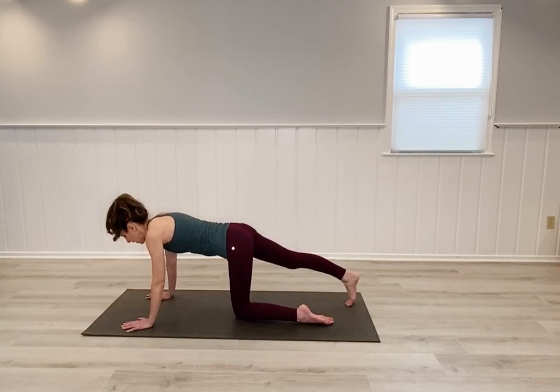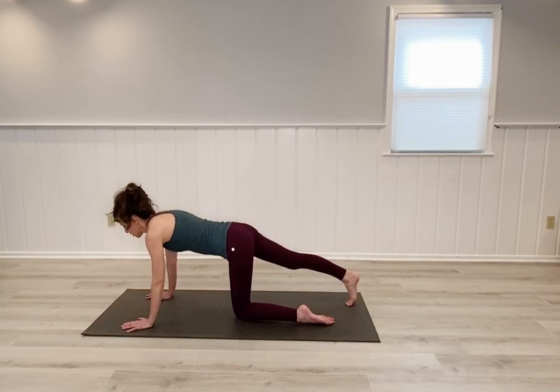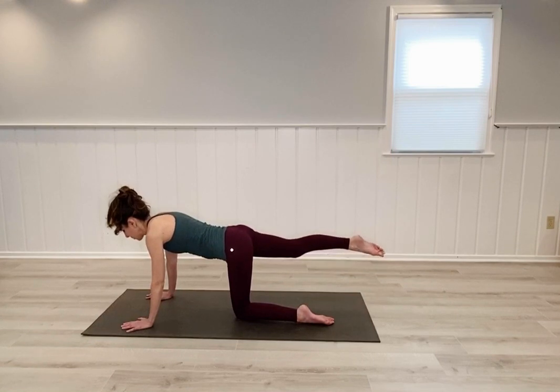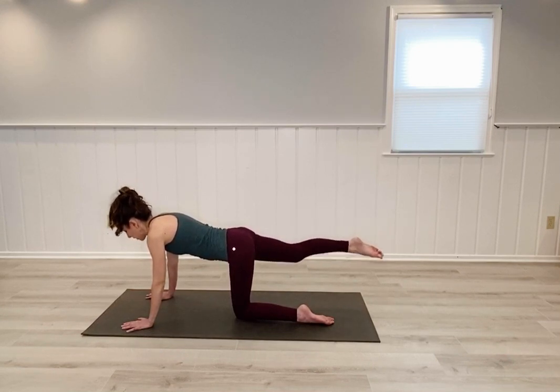Extend your right leg, think about leveling off your hips, which sometimes I have to check because I actually can't tell by feel sometimes if they're level. Think about plugging your inner thighs towards each other. Lift your right leg up, and then you're going to lift it just higher so that you feel like it's coming into hip extension, which you know you do if you feel like a squeeze on your glute. Lower it back down. Lift two.